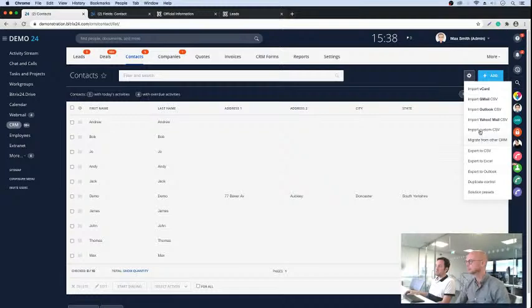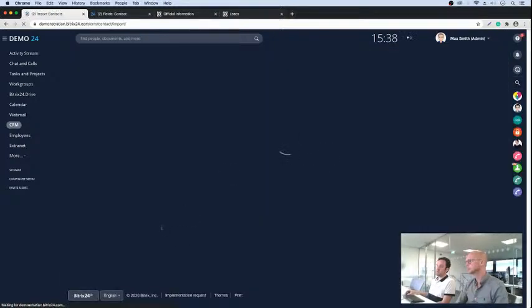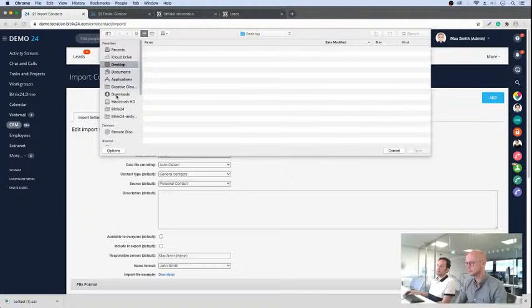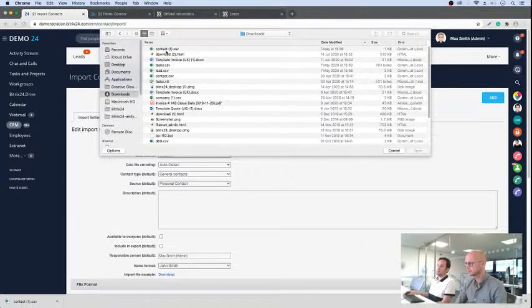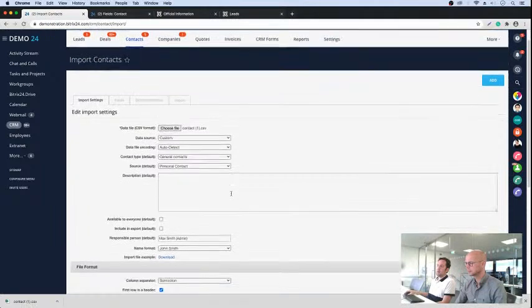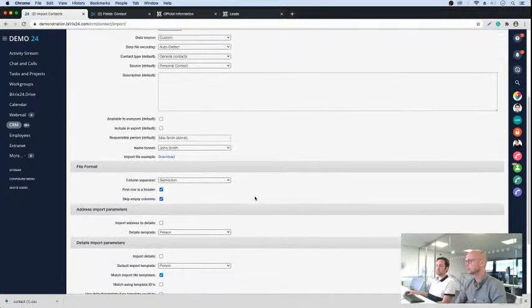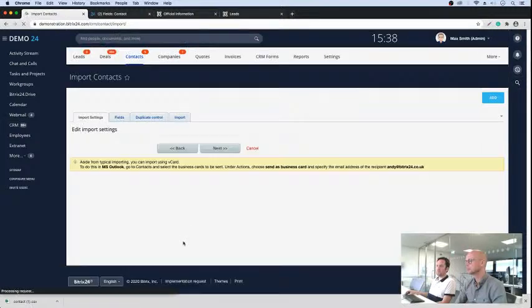Once you're ready to do the import, if you click on Import Custom CSV here, if we just download an example, click on Choose File just for me to download that. And another tip is to make sure you have a responsible person column if you don't want all the same person to be responsible for your import. Because by default, if you don't have a responsible person column, this person here that you select will be the default responsible. And then scroll down, click on Next.